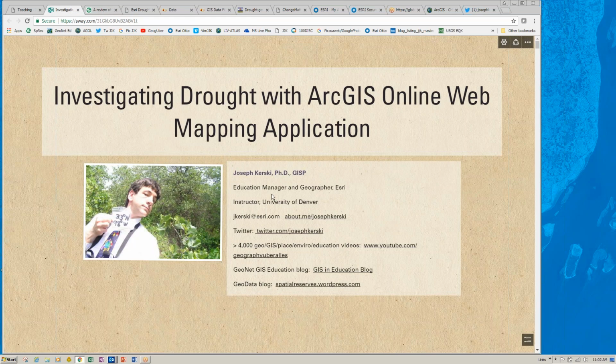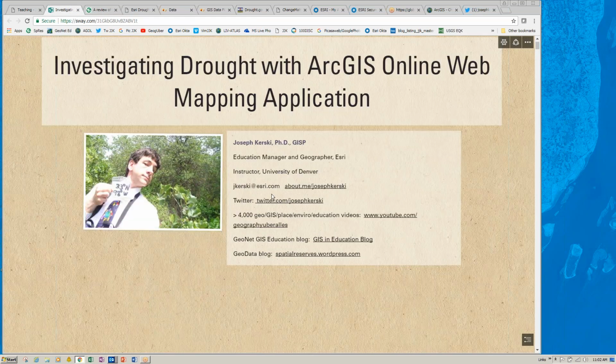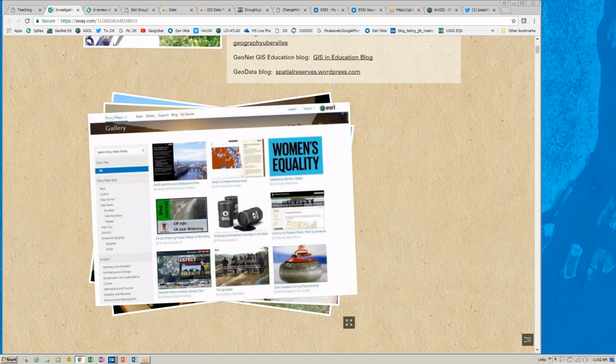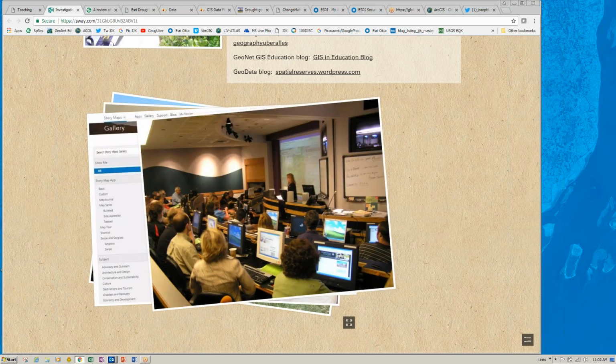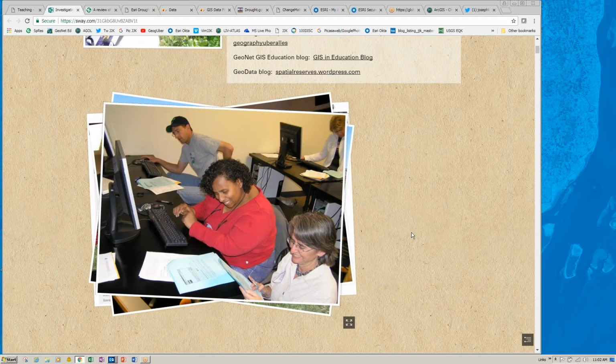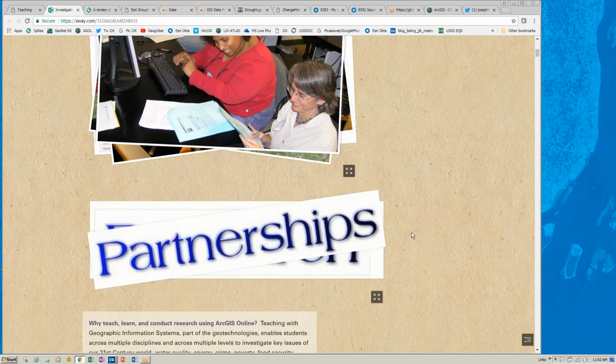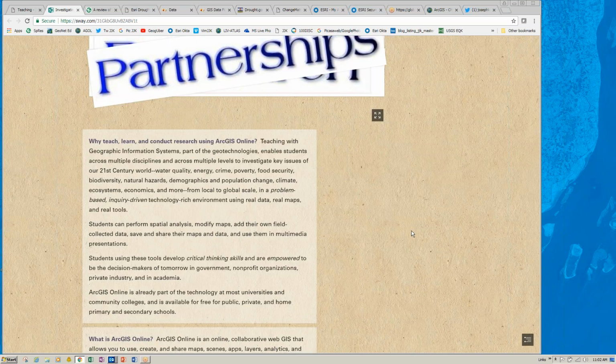But today we're going to really focus in on a couple of things that have to do with some of the work that I and my teammates are doing. And that is making sure that we produce tools that people can actually use to teach with, to do research with, and so on. So I think there's a lot of good reasons to use these live interactive web mapping tools. For example, some of them I have listed here.